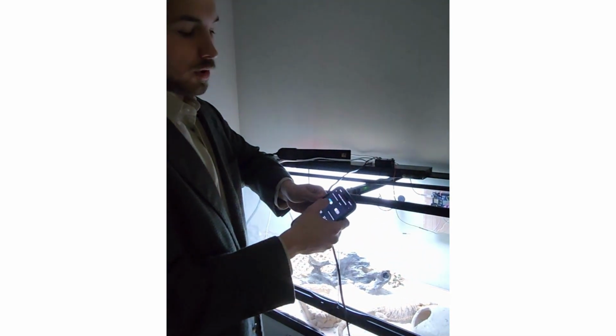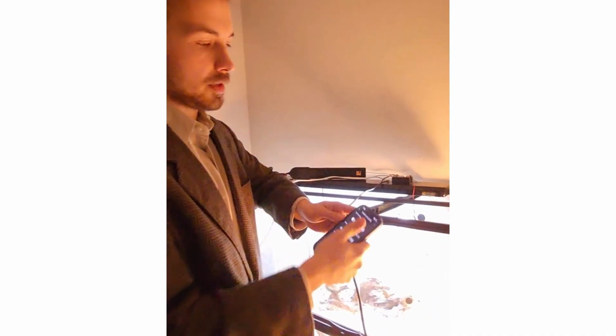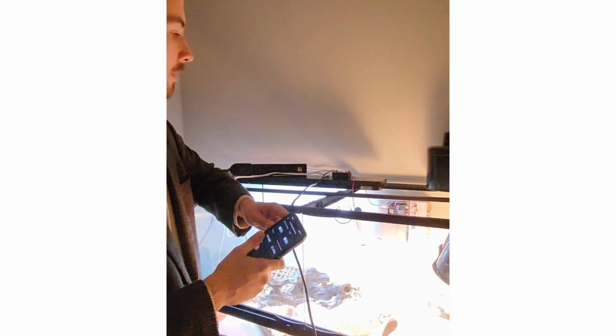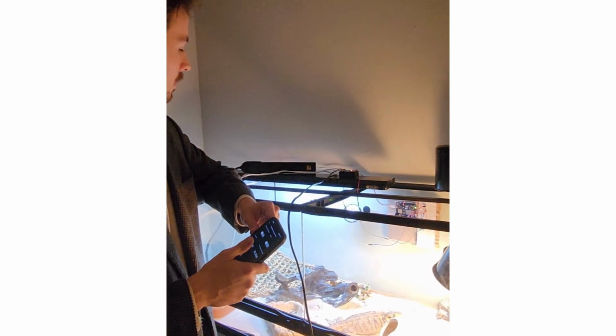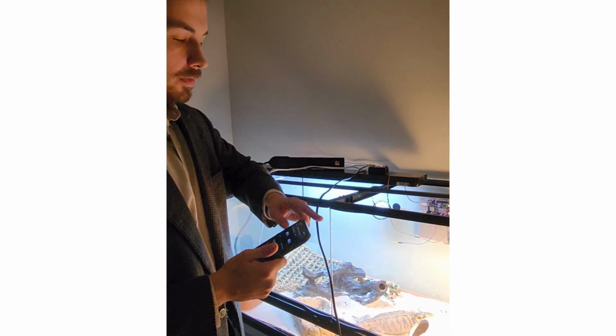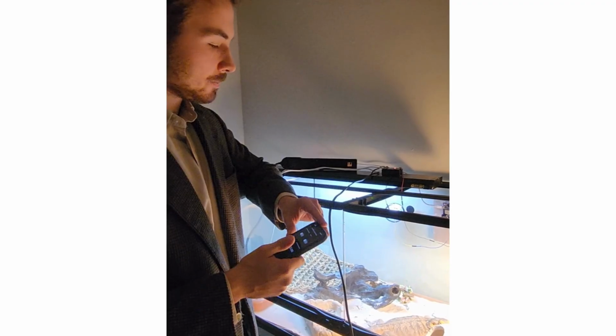Or I could go back to auto, and this goes back to a 12-hour timer, as I've described many times before: on for 12 hours, off for 12 hours. So if I go back to the original timer, you can see it's going to turn back on. I believe this is it for the relaying section. Now I'll talk about the data section.